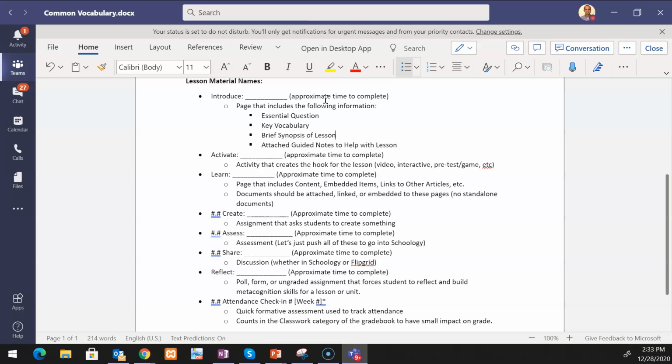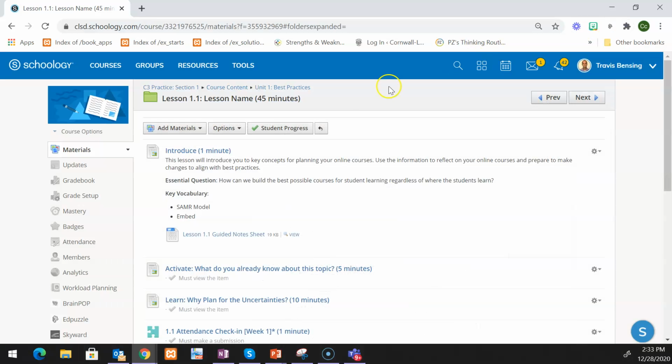This page just gives a synopsis of what each of those different material types are like. I'm not going to go into detail for all of them just because it'll get a little monotonous, but I'll show what it looks like in a course. Your courses are going to try to be structured in a similar way to how we do our LFS lessons in the in-person classroom. So to start out, I just have an introduction page.